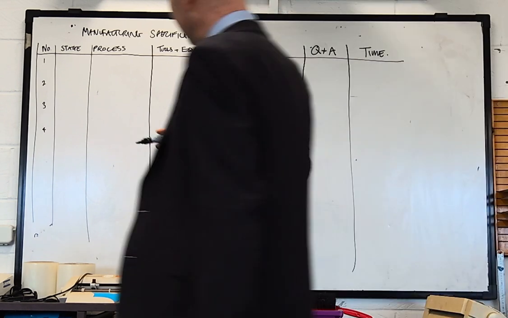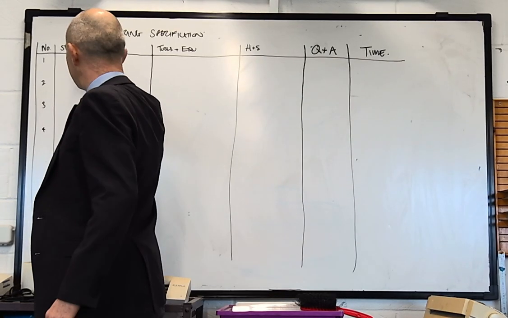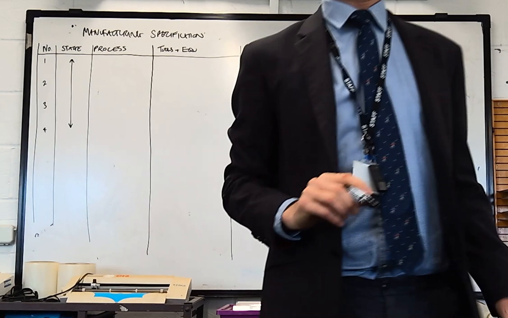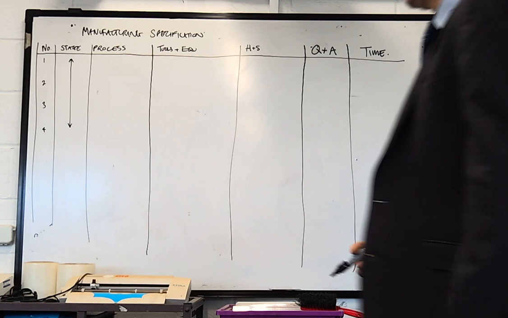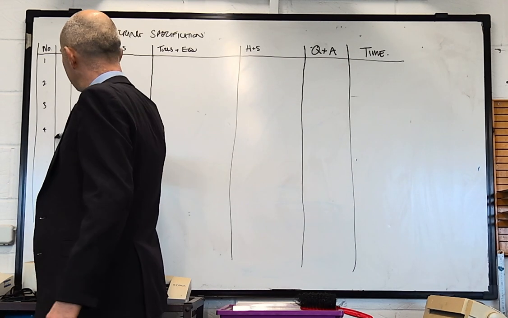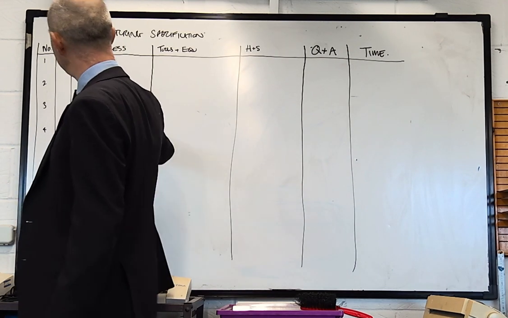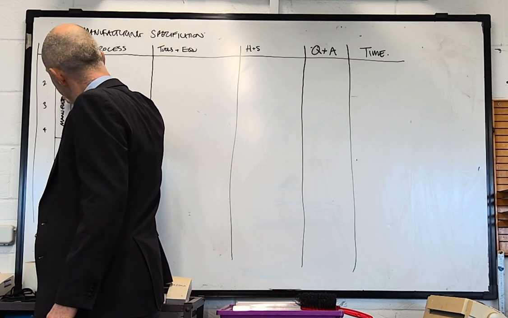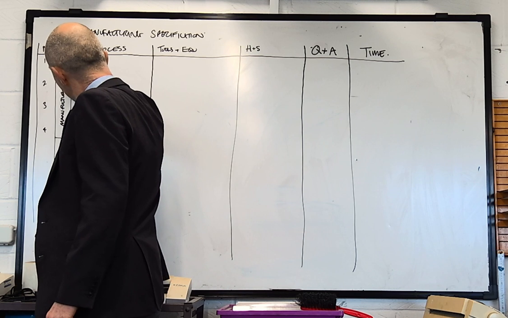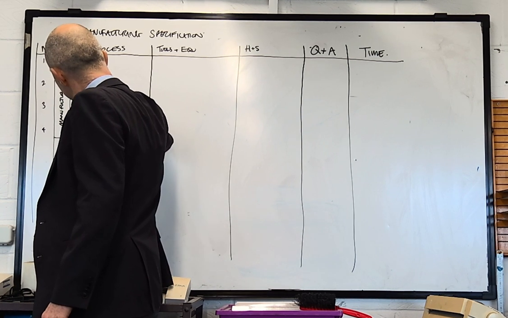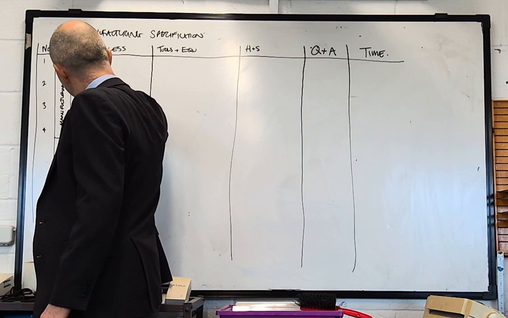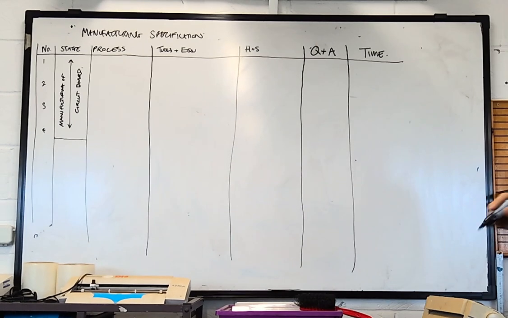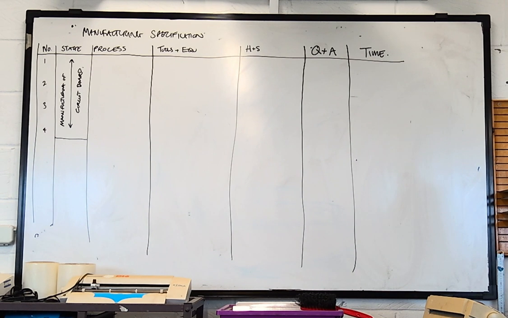Right, stage. Now these stages, I've put this in, I quite like this. This might be, for example, manufacturing of circuit board. That might be the first thing that you focus on. So all these stages will be the same. So what you really want to do with this cell here is probably merge it, and you might even write manufacturing of circuit board. You might even spin the type around, and so all of that gets grouped together.